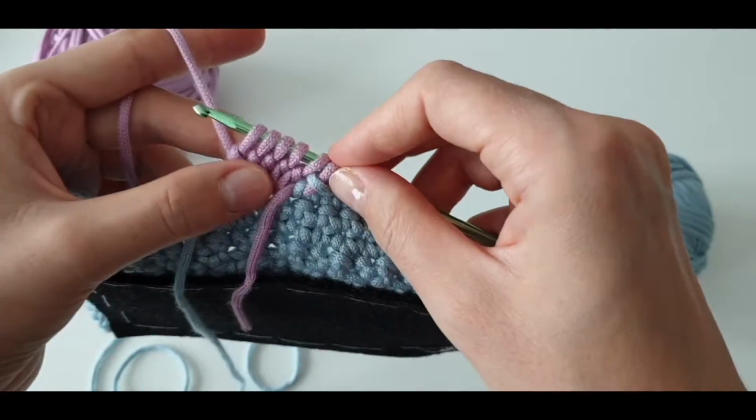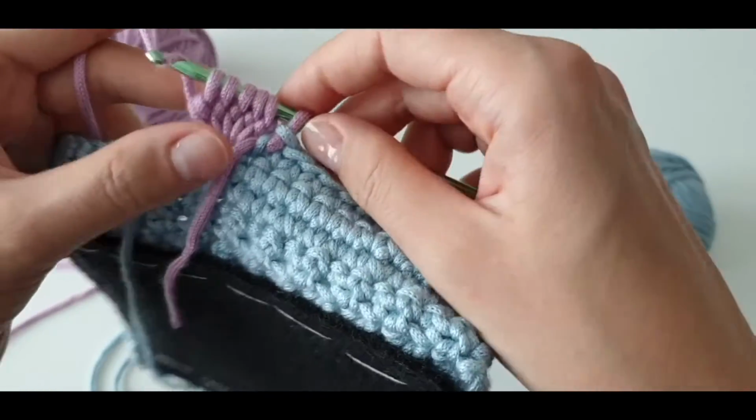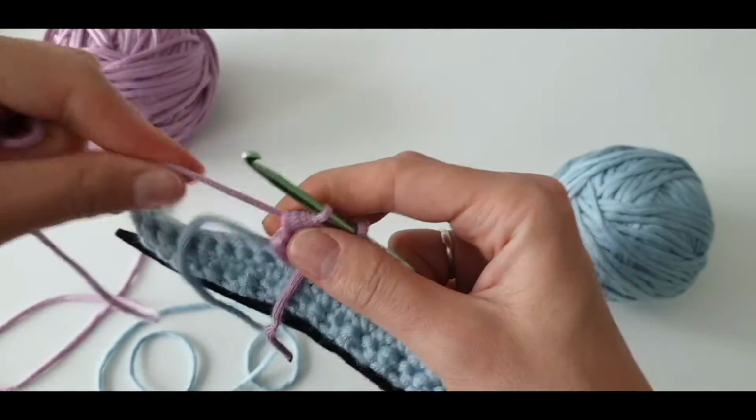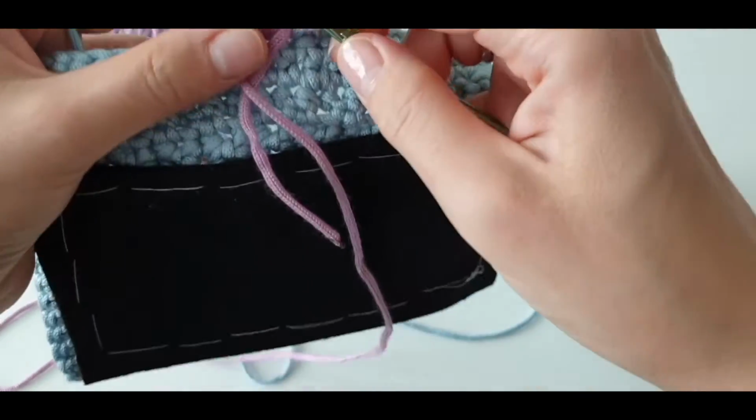5 of them are not quite completed double crochet stitches, and one of them is the previous loop. Yarn over and pull through all 5 double crochet stitches with the pink cord and leave it. Afterwards, close the stitch with the main blue cord. We need to adjust and tighten up the cords in the process.